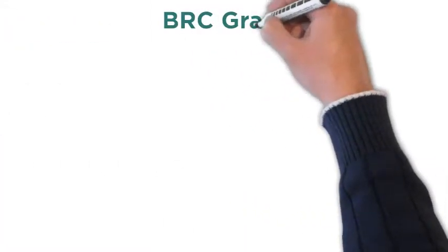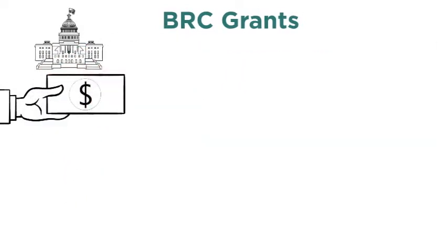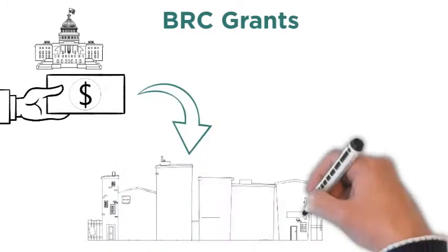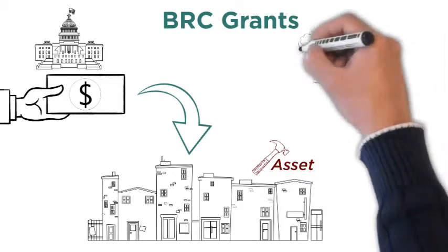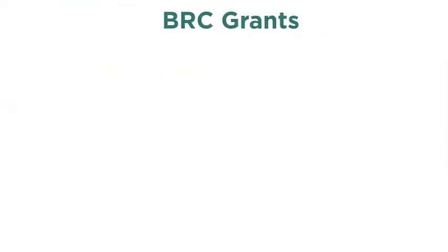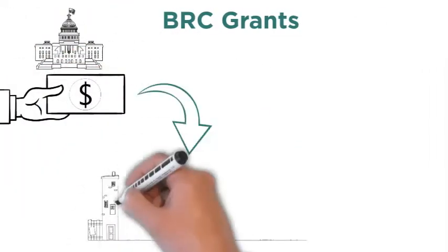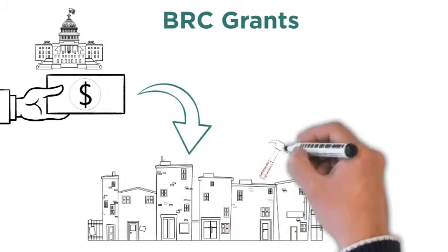However, the grant is a little bit of a misnomer. It's not really a grant in the sense that you give money away and you never see it again. Rather, it goes to the community to build an asset, and that asset is something that can be utilized to generate revenue for the community to be used for economic development activities. So, it doesn't really go away and never comes back. It just doesn't really get repaid like a loan. I think that's an important component. However, let's jump back into the asset.